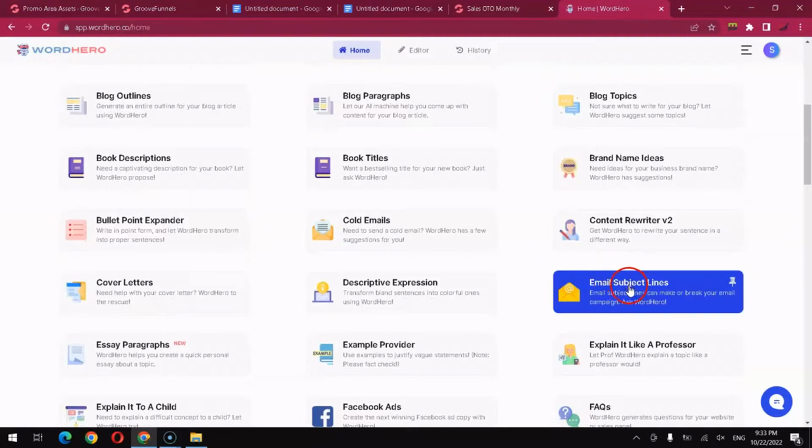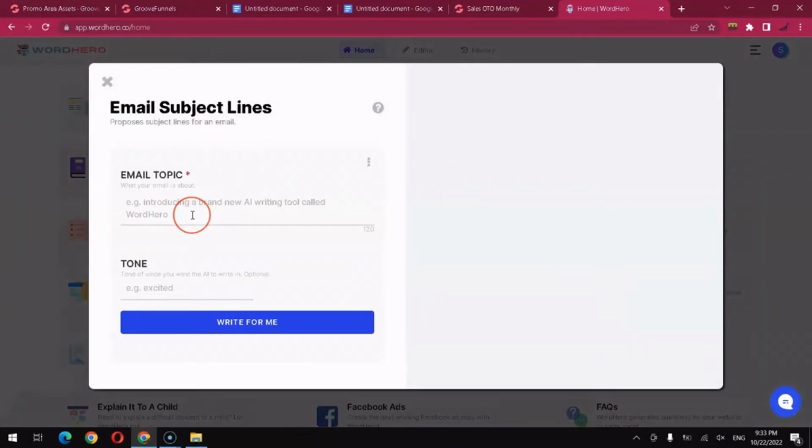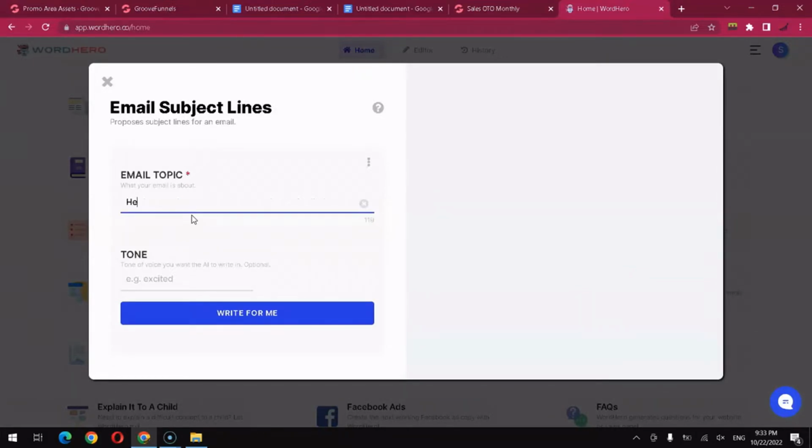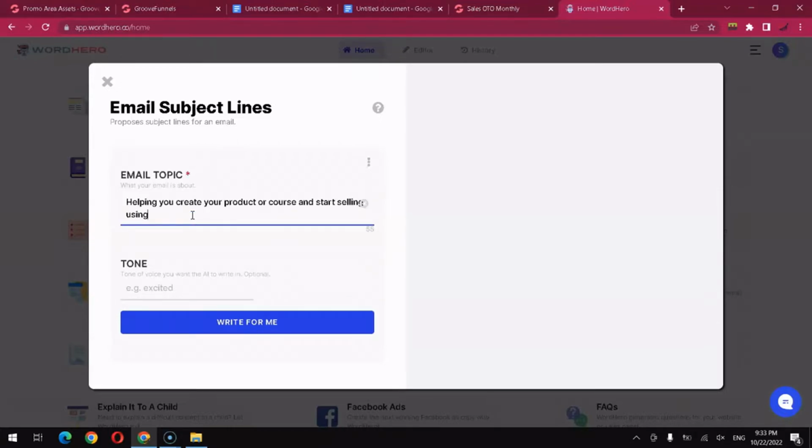Like, for example, I want to create an email subject line. For example, my course is all about helping you create your product or course and start selling it using only GrooveFunnels.